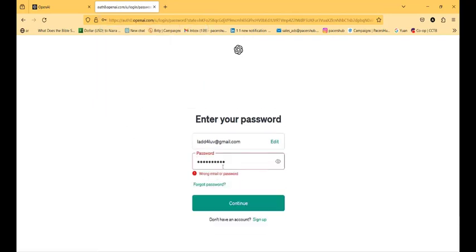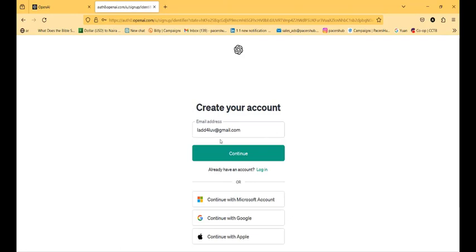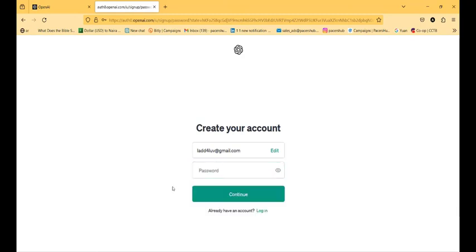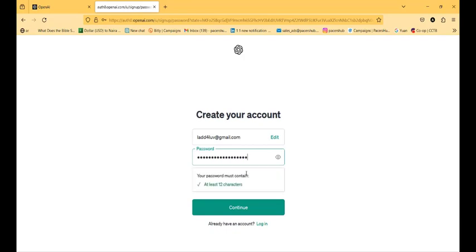The reason it's giving this error is that it's telling me to log in, but I don't have an account. So I'm going to come here and click here. Do you have an account? No, I don't have. So I click on sign up. The sign up takes me back here. I have done something like this before. So it asks me for my password, and I put a password to it now.